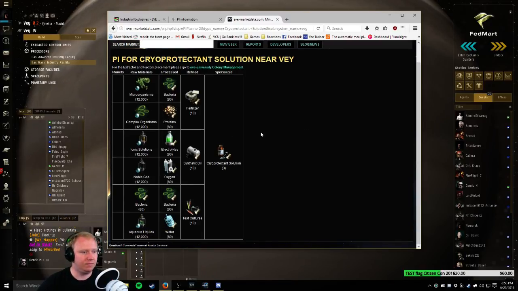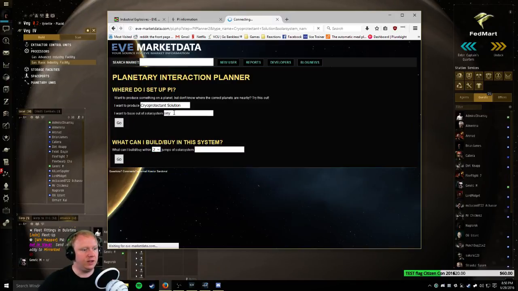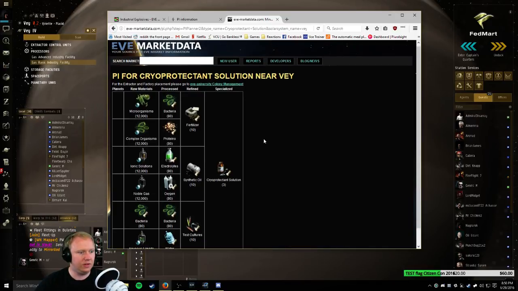It'll say, yeah, you can do all that here, apparently. Hold on here. Within 2 jumps of bay. Can I do it here? Looks like I can.